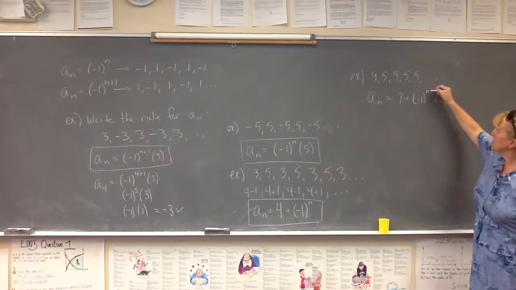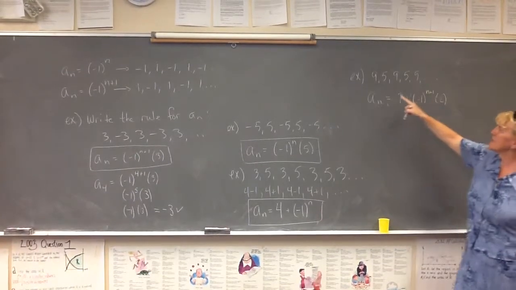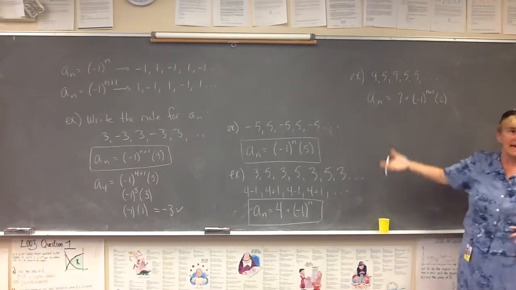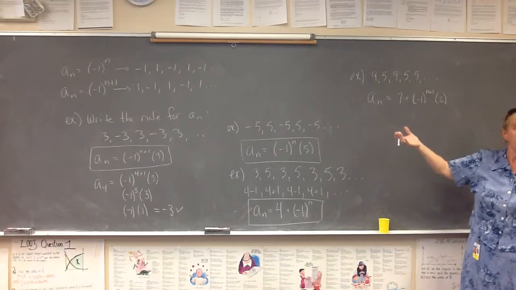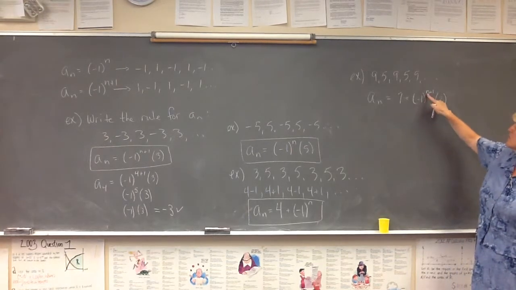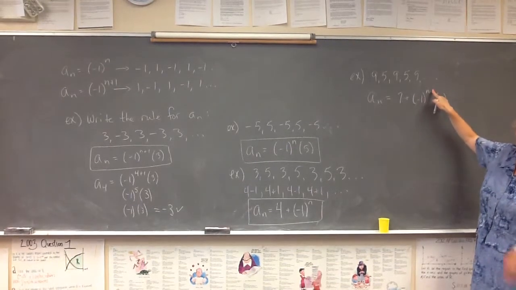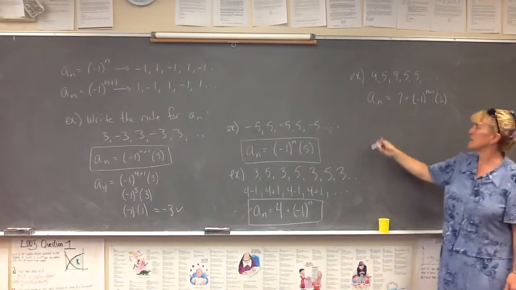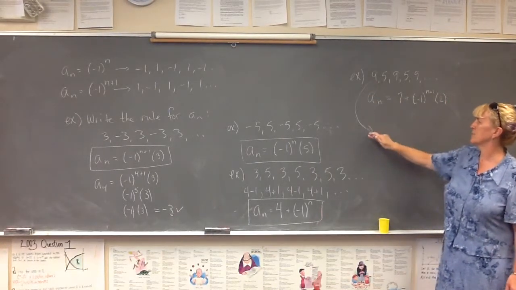I want this to be n plus 1 because I need this 9 out of the deal, which means my 7 has to get bigger, right? I need a plus sign out of this deal. So if I put a 1 in here, 1 plus 1 makes 2, and then negative 1 squared would turn it into a positive, and then we have our 2. Let's go ahead and put this down a little bit so that people can see our steps.